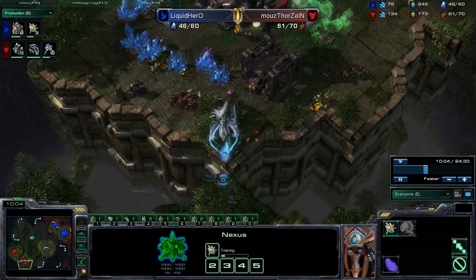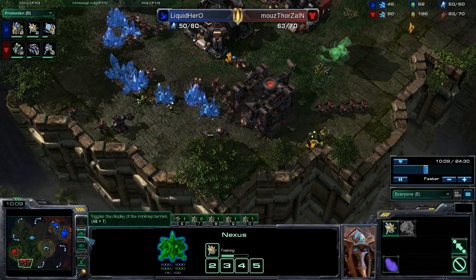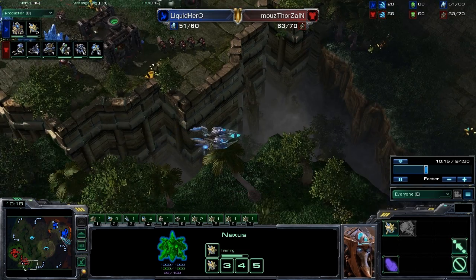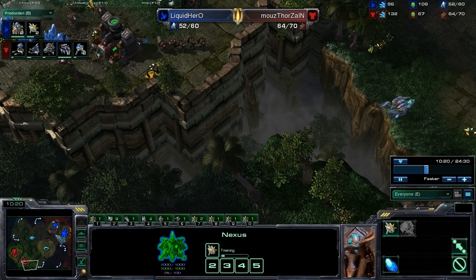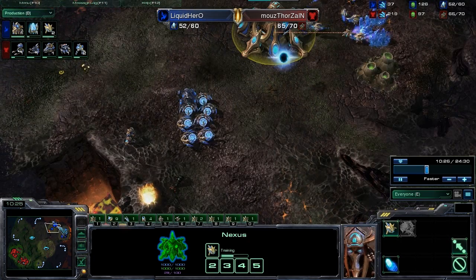And EGThorzain decides to move his barracks out of there and just say, you know what, I'm done with that. That Void Ray is not going to be able to get this barracks, and I'm just going to land it and build another Tech Lab. So kind of a smart move there by EGThorzain, not letting him lose too much. And very, very nice Void Ray micro there for LiquidHerO.